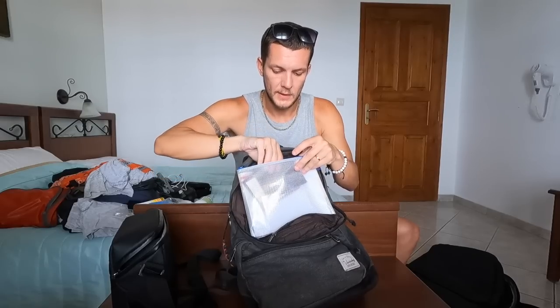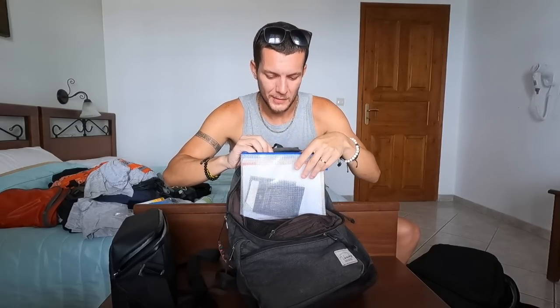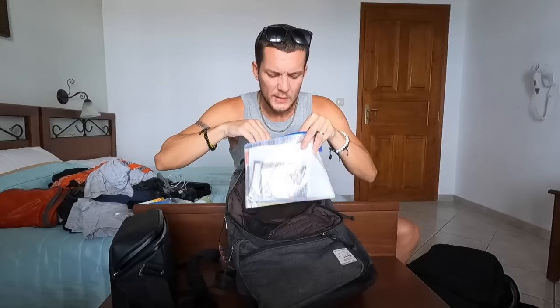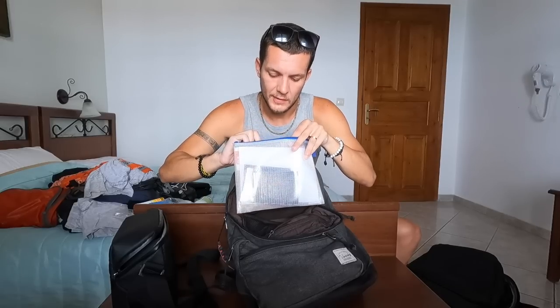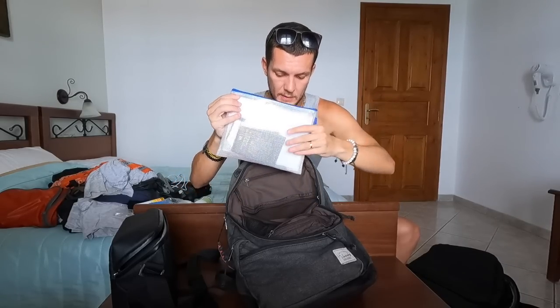So in here, I just have other things like passports as well. Since it's waterproof, that's good because you don't want to get your important documents wet if anything happens. And there's just other things in here like the vaccination card that we've needed lately, Carol's driving license, things like that. Marriage certificates, never really have to use that, but just in case. Birth certificates as well, copies of our birth certificates. So we have all that kind of stuff in there. Yeah, so that's pretty much everything. I think I got everything covered.